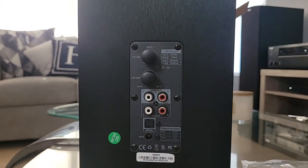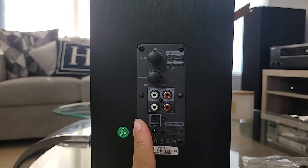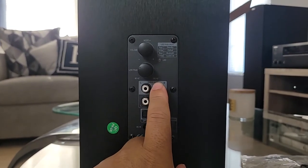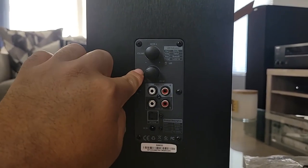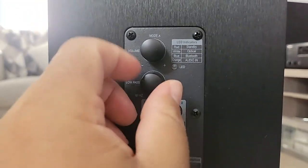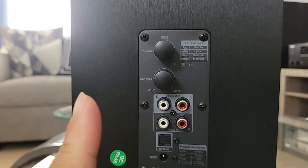One thing I do want to note is, right here, this one is the low pass filter knob. Now, the one thing I don't like about this knob is that it only shows writing for 60 hertz and 250 hertz, my bad. But there's no little lines or anything going up, and there's really no clicking feedback. So you don't feel like you're clicking as you progress.